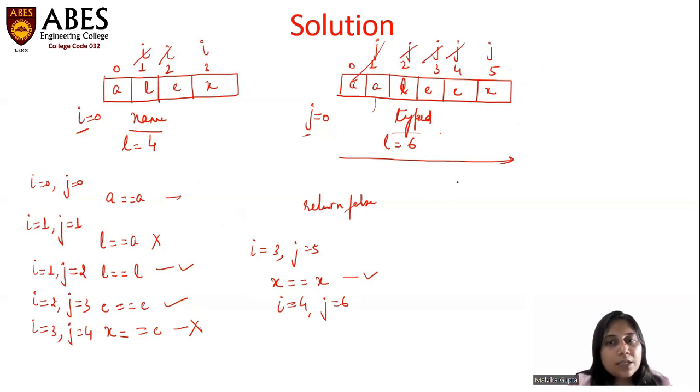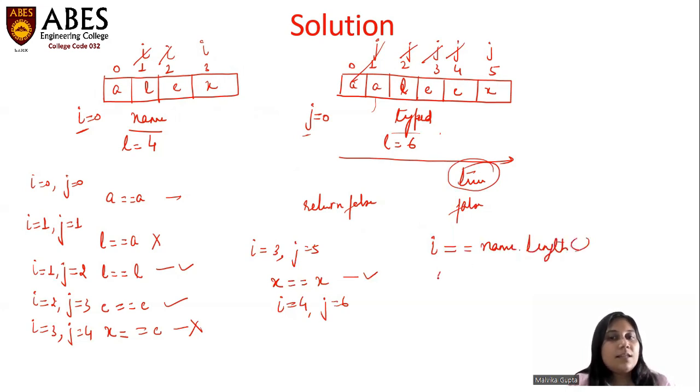So we need to return the Boolean output, either true or false. If it is matching, then we have to return true. If it is not, then we need to return false. So for the true value, at the last, I can compare the value, because my loop has started from 0 and it went till the end, because we need to match this particular one. So if the index value of I is equal to my name length, then I can directly return true. I hope you have understood this. Fine. We can do it like this. Okay, so this is the case when we have a true condition.